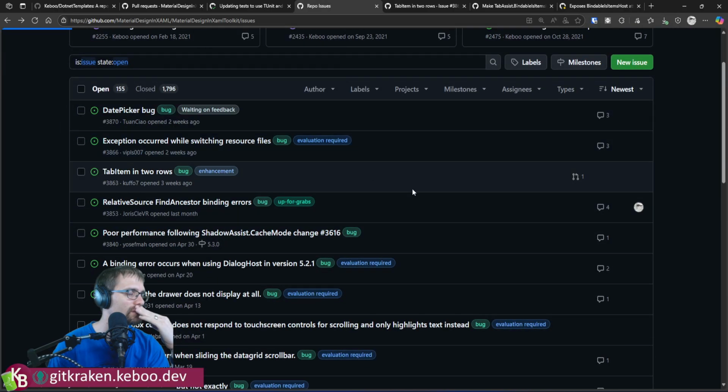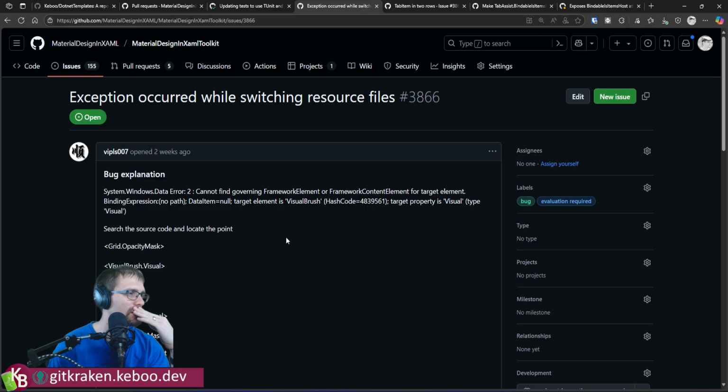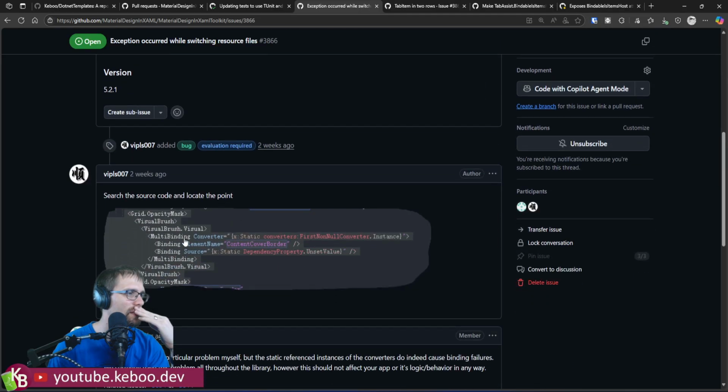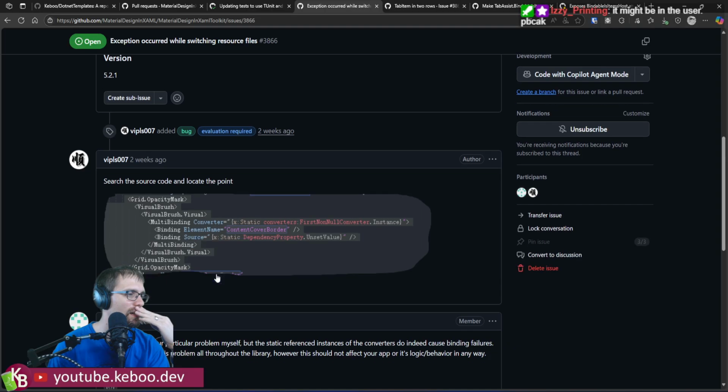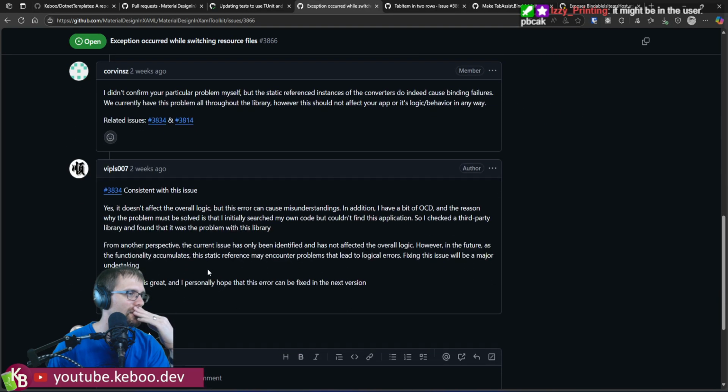So I think this one we've slowly been, yeah. Reason why the problem was is, I checked the third-party library and found it was a problem with the slider.